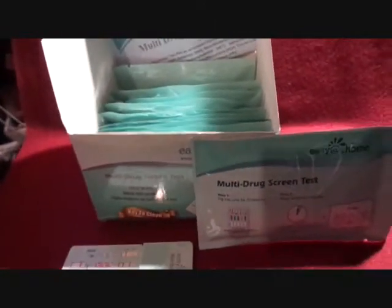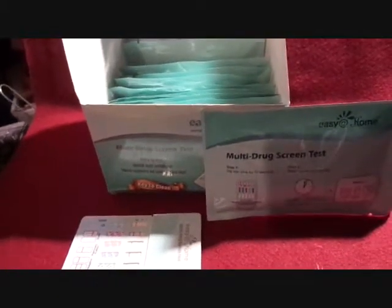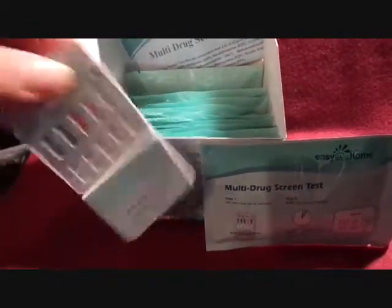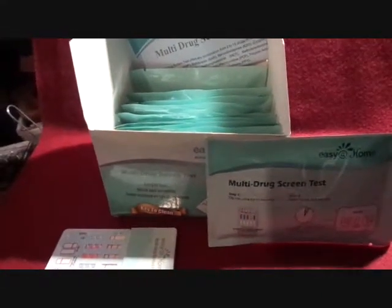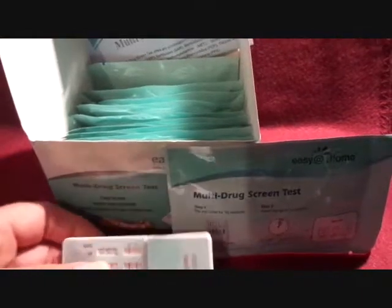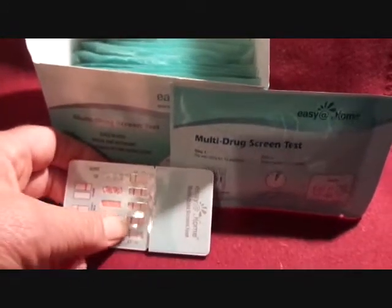And what I did, I had a friend that volunteered to do the test because she uses marijuana for medical reasons. And so what I did was, before we started, I set my phone timer for 5 minutes. So once the 10 second dip was done with, I took it out, laid it flat, and pushed start on my phone so that I don't go over five minutes, because it says to not check it after 5 minutes. But anyway, it came out accurate, showing that she did have THC in her system, and the rest of them were negative.